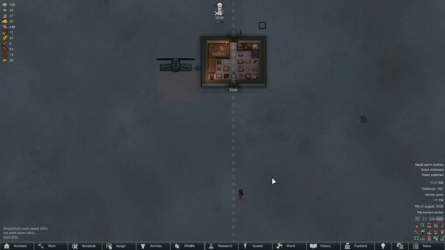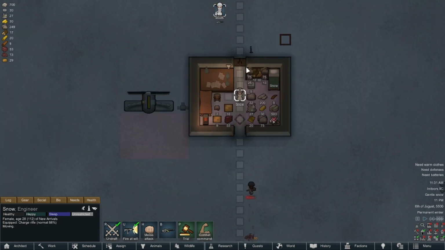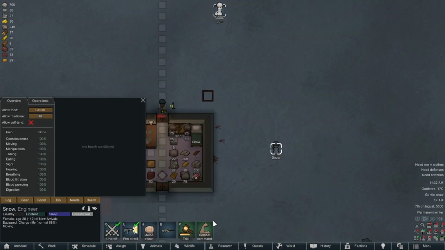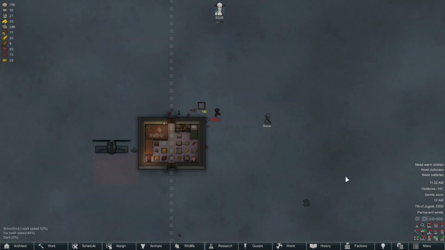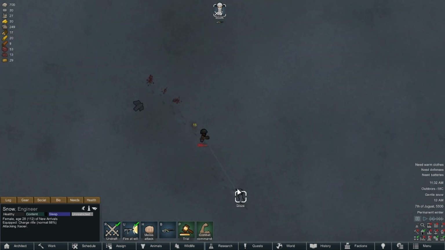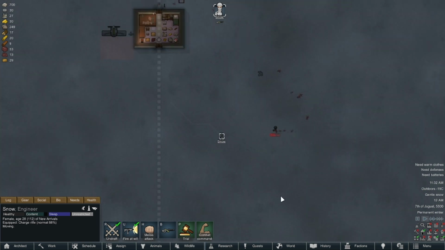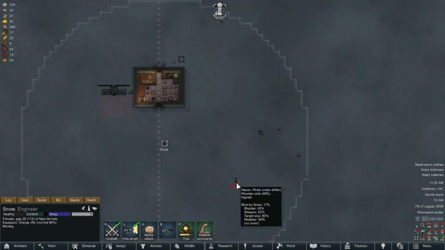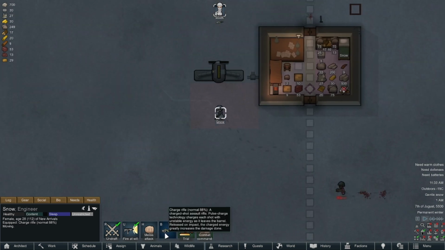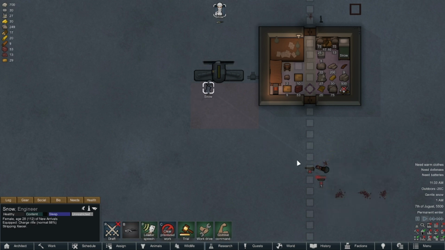But this is going to take a while since Snow has to kite them for a zero damage battle. I will speed up the battle a bit to make things go faster. Our first battle royale victory, not much loot, but our victim will soon become our lunch.